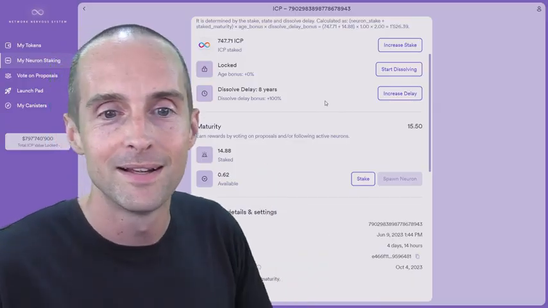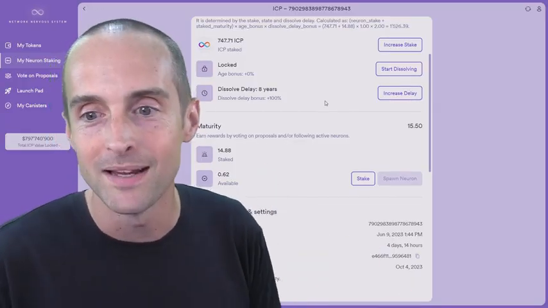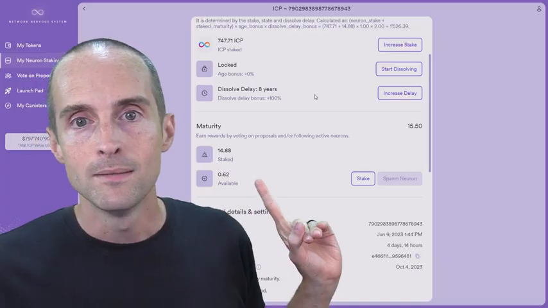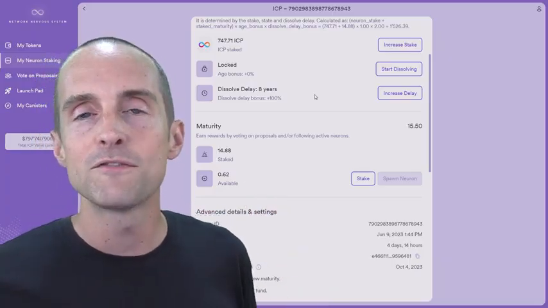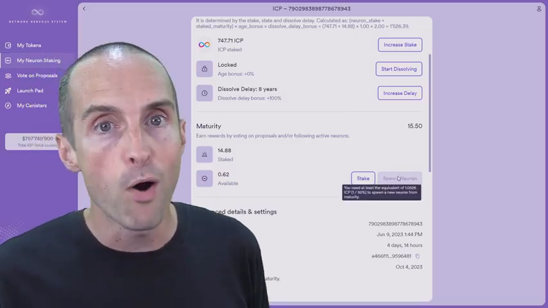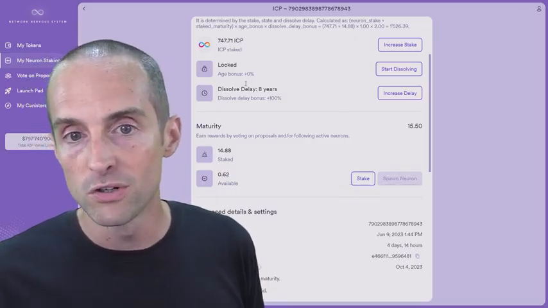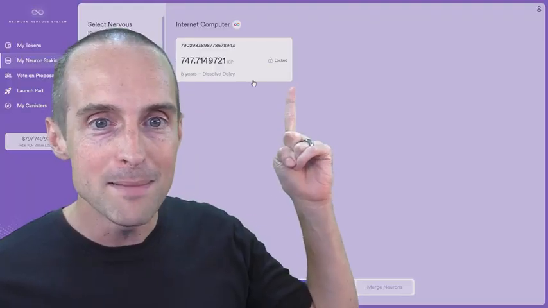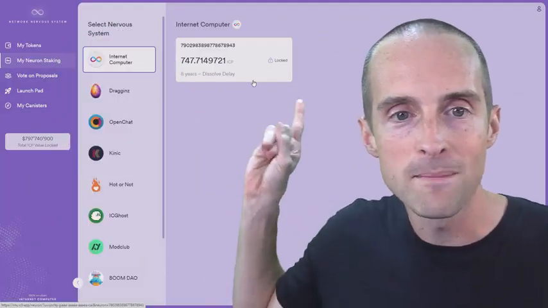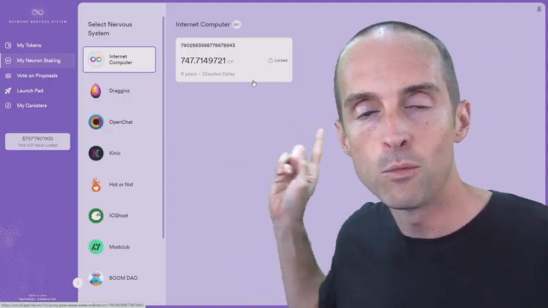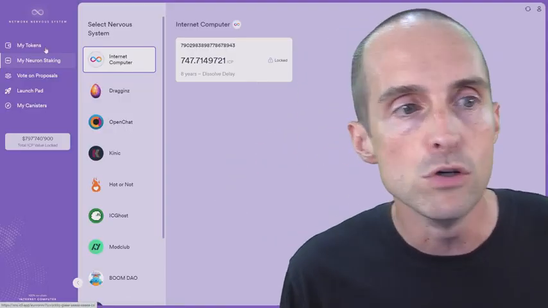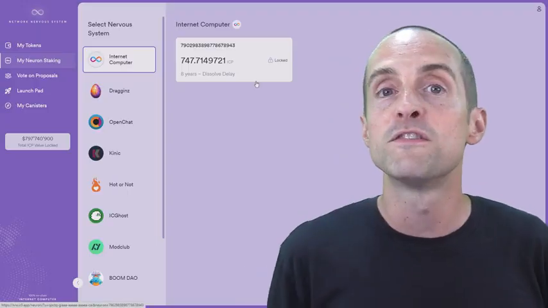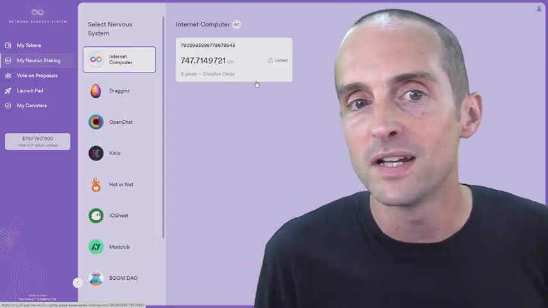Maturity, you could think of it like unborn ICP, and this way for taxes, when you have maturity but you haven't turned that into ICP yet, you don't have to pay taxes on it until you actually spawn a neuron, which will turn your maturity earned from voting rewards into a new neuron. It'll pop up like a little baby neuron in here, and then that will automatically dissolve within a week. And then once that's dissolved, you can move it back into your tokens here and spend it like you would anything else. And that's when you convert the maturity. The maturity is converted into ICP.